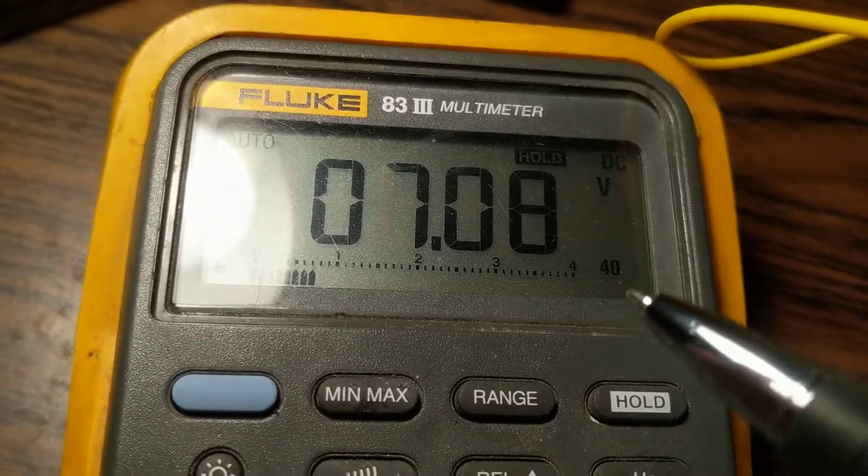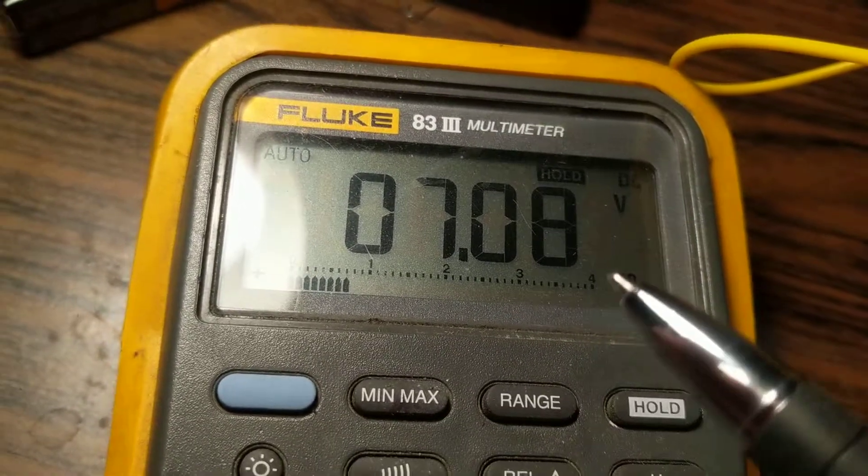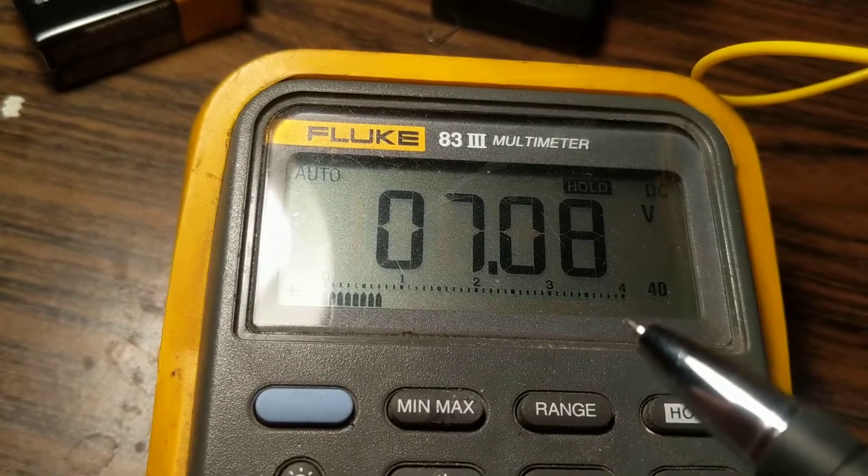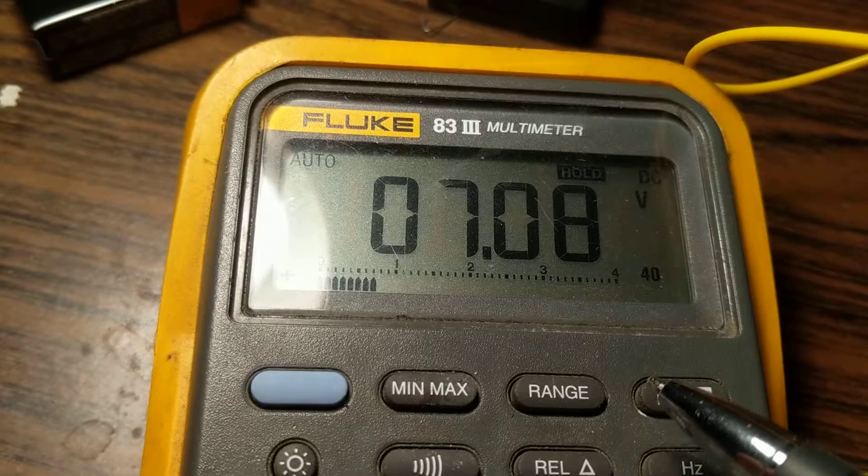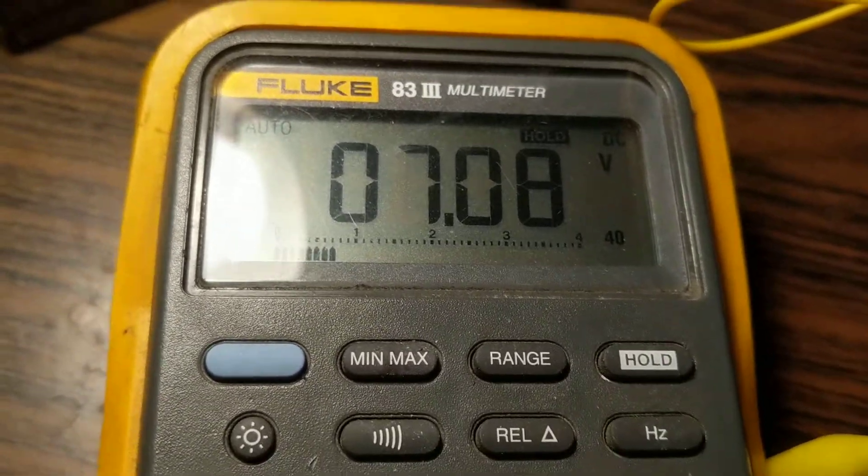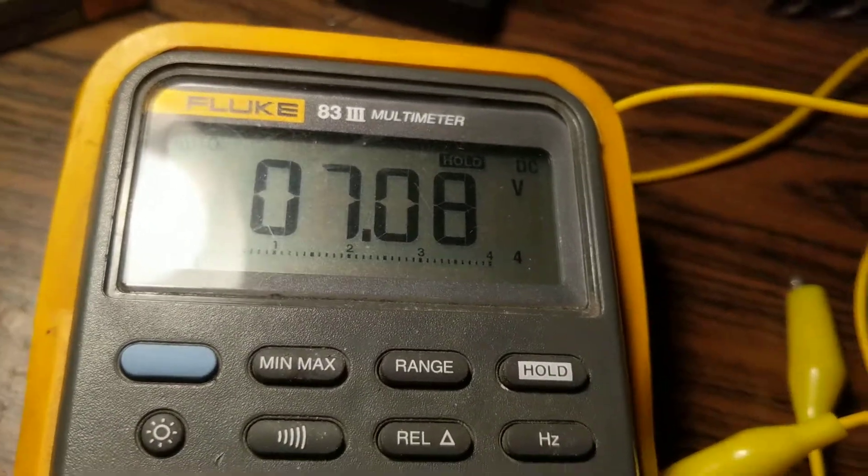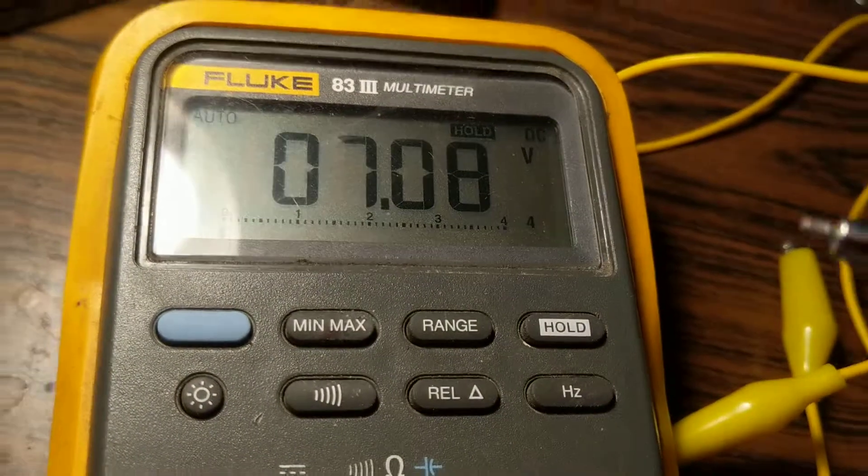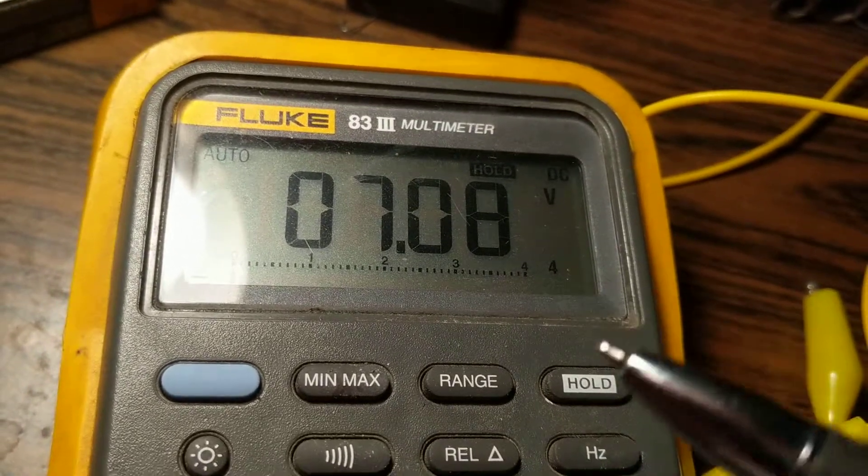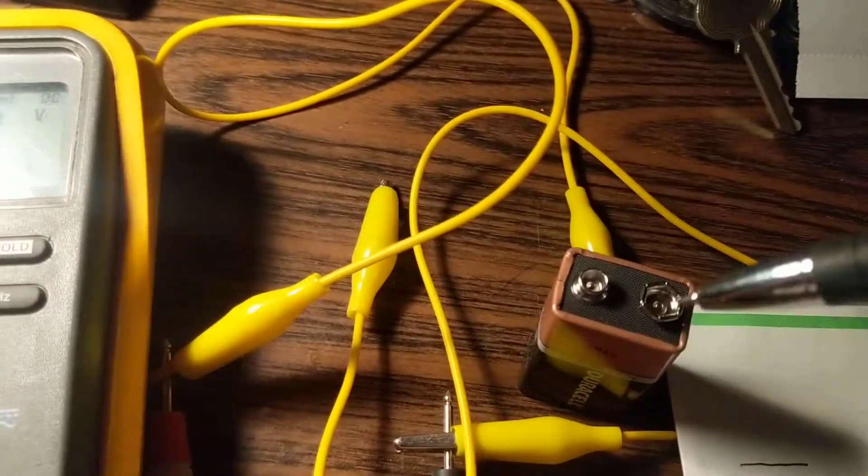Hold means I put in memory. So the measurement that I get, let's say this is a TPS sensor or a mass airflow sensor or a MAP sensor or an IAT sensor or a coolant temperature sensor, any sensor or a PCM that gives me 12 volts or five volts reference, as I discussed in many of them. Over here it says DC volts, we see hold, meaning I put in memory. Watch when I take away the lead. Let's say I probe it, I take away the lead. As I do over here, I just took away the lead. Now it still holds it in memory. That's the beautiful part about it. I don't have to keep the probe there to hold it, especially in a tight spot. Plus, you know, automotive you have very tight spots and sometimes it's tricky where you want to put it. Just probe it, touch it, put on hold in memory, and boom, there's your measurement. I don't even have to still have the connection there. That's the beauty of it.